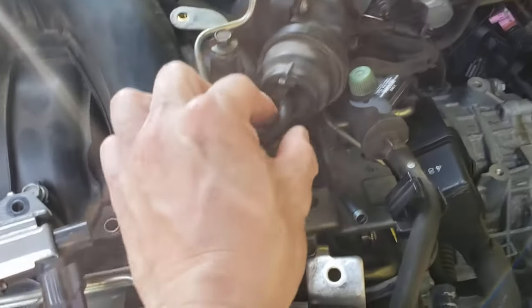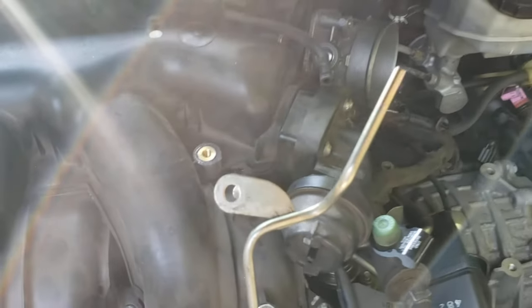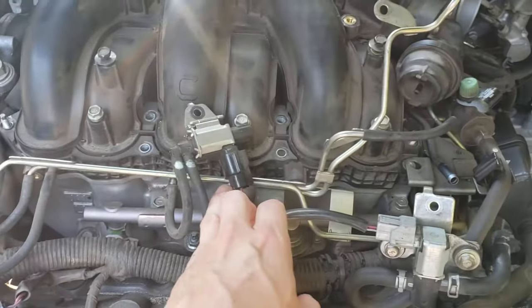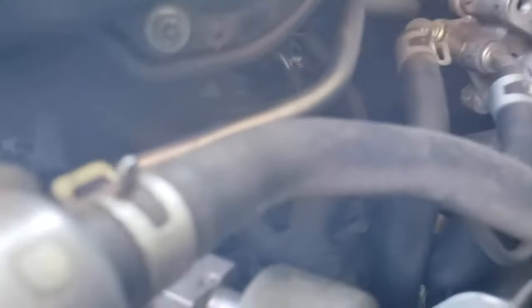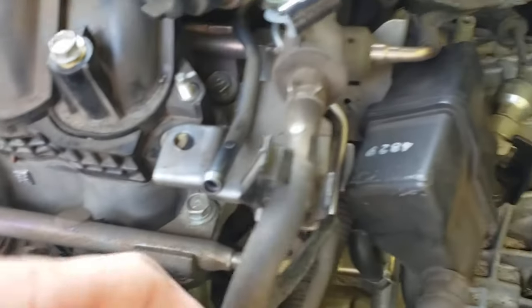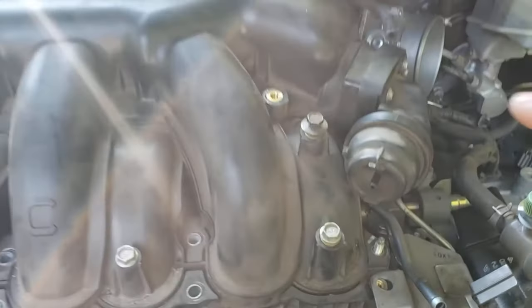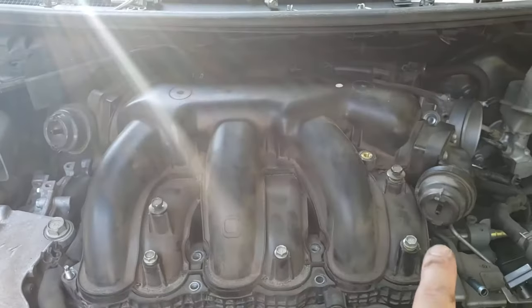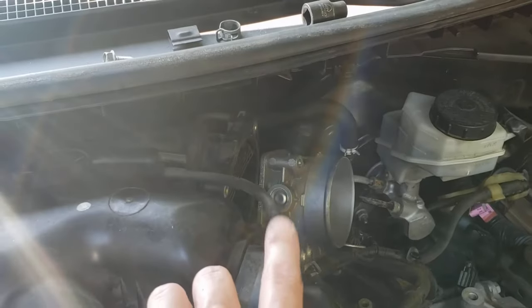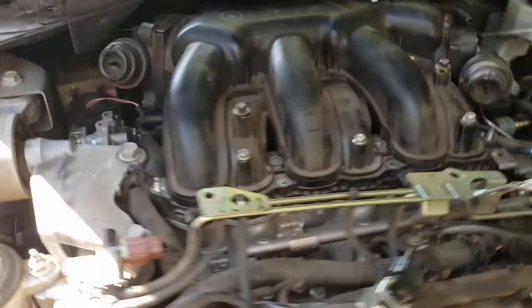Everything kind of swings back. Take out the vacuum hoses from both vacuum pots and the one right here, then take that bolt out. Now you should be able to lean everything back — the manifold is clear. Same thing with this hose that goes down right there — pop that vacuum hose out, pop that one off to the side. We only disconnected four vacuum hoses total: the two vacuum pots, the one big one here, and the one going up to the back of the manifold.